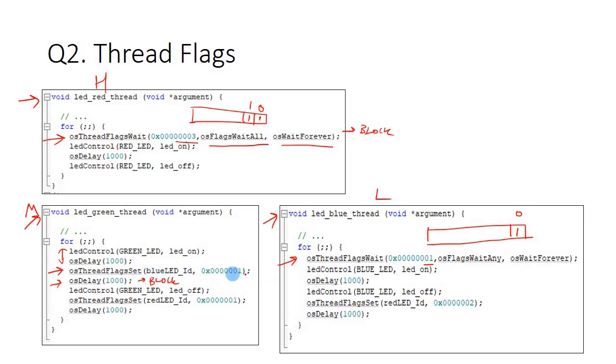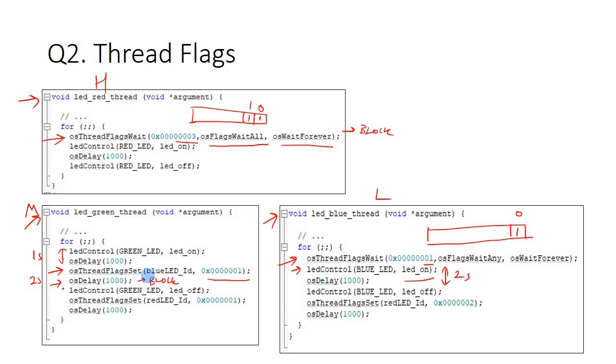So since the flag has already been set, I will not have to wait at all. I will immediately proceed to the next line, which is to switch on the blue LED. So that is the second objective. This is the first 1 second where it is on, and after that, this is the second 1 second where the green is on, and at the same time the blue is also on.